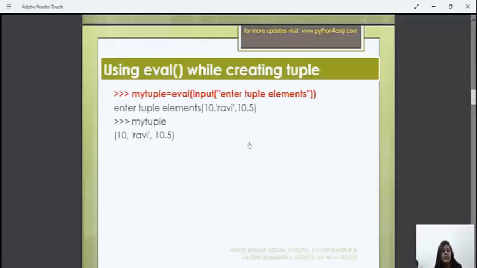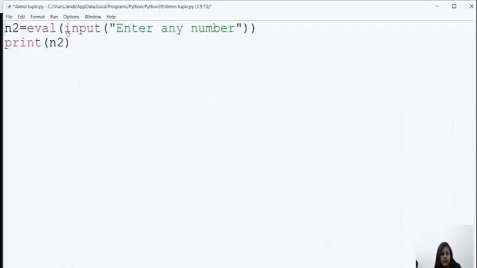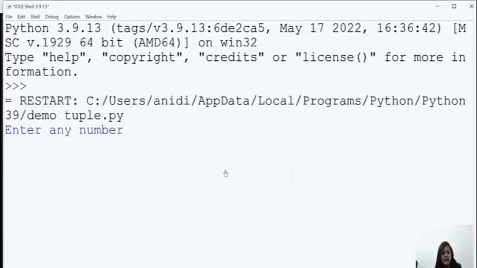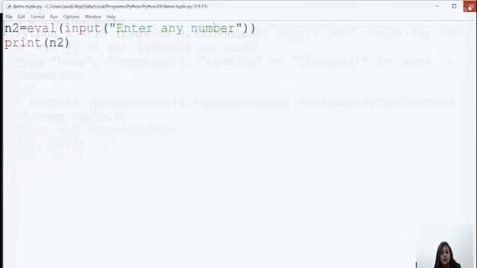Here we use the eval function with input, and it will convert the input into a tuple. Suppose I enter 12 and 25.5. Now see, it becomes a tuple. So in this way also, with the help of the eval method, you can create a tuple.